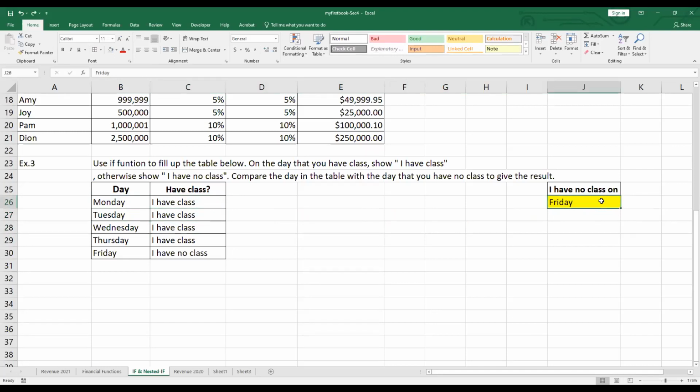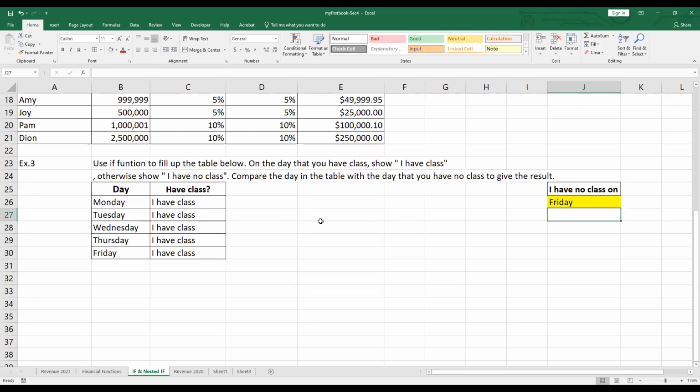When you have to write down the function if with text, the thing that you have to be careful about is when you write down the text. Let me show you the example. Everything looks correct.